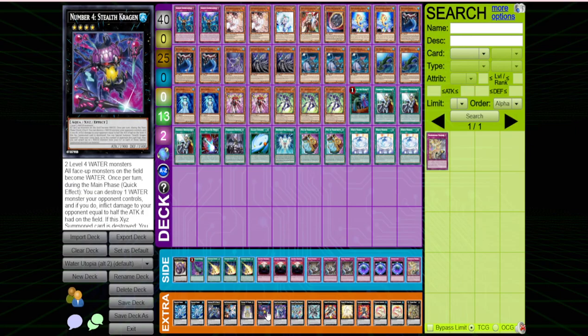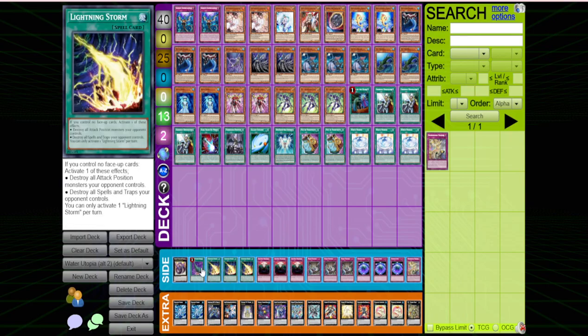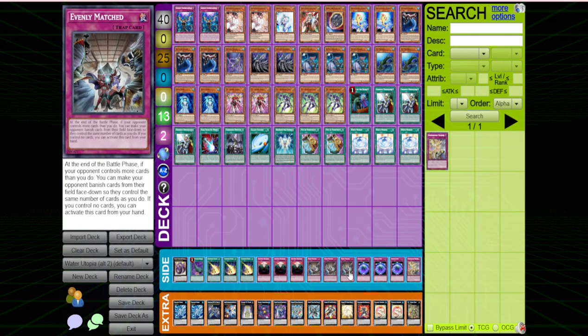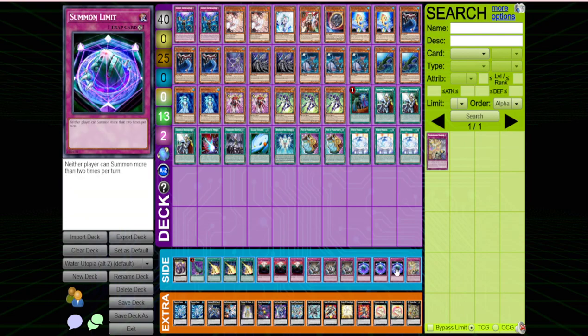But you don't need it in the main, because you're usually not going to go into this 90% of the time, and you only want to play it when you know you have to. Because that's where Stealth Kraken comes in. Harpies, 3 Lightning Storm, 3 Anti-Spell, evenly matched, so you definitely have that matchup against Trap Eldritch, giving yourself a pretty decent chance. Summon Limit.